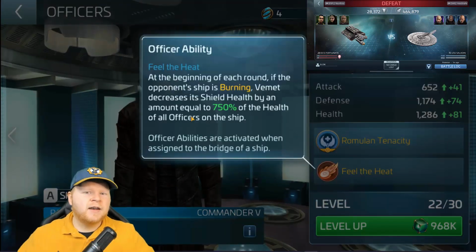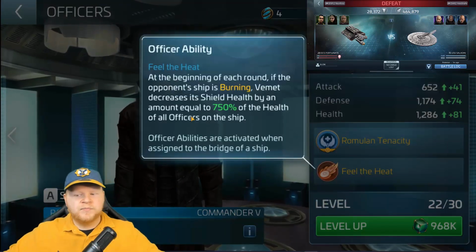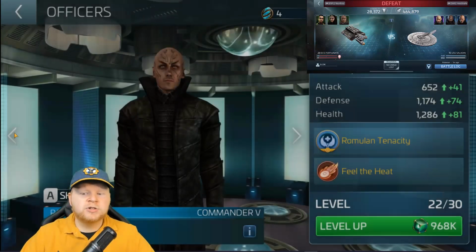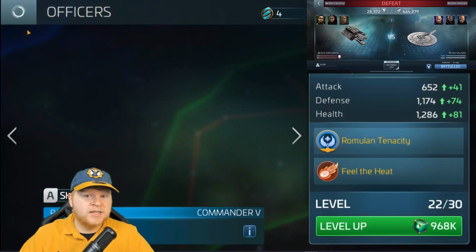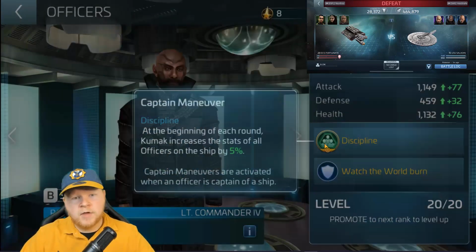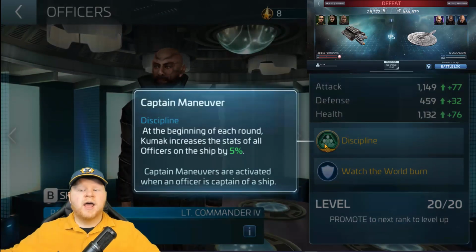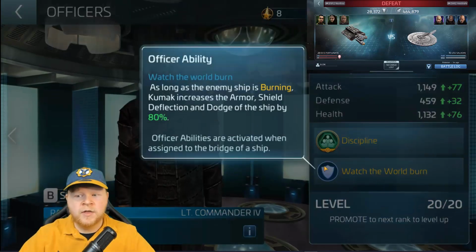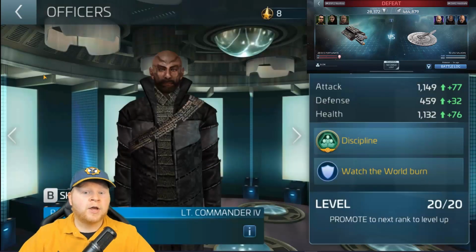Keep in mind, the Saladin is designed for very short battles. This crew loadout is actually designed for longer battles. Vimit's trying to strip the shields, Nero's doing the 1% in the background burning, and then Kumak, with his captain's ability and his officer ability, are trying to actually prolong the fight by increasing the stats, thus increasing your hull health, increasing your shield health, trying to make things go a lot longer by increasing mitigation.